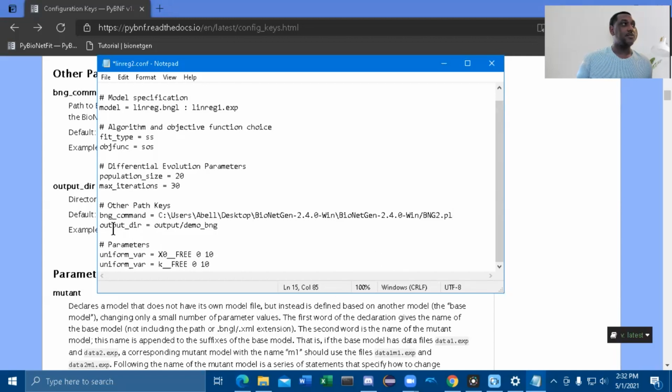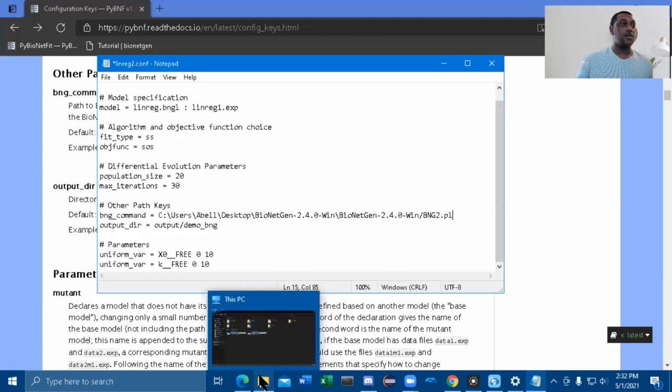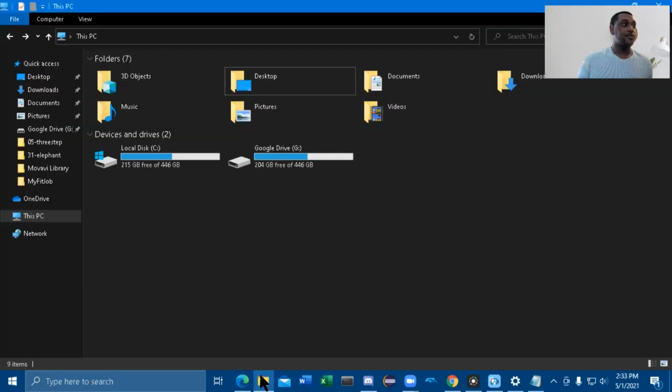As you can see, it is BNG_command equals, and then the directory path for where that file is. How you can indicate this on your computer is to open the File Explorer, which I have on the taskbar here, on your Windows 10 computer.